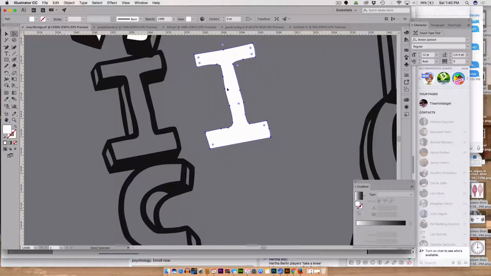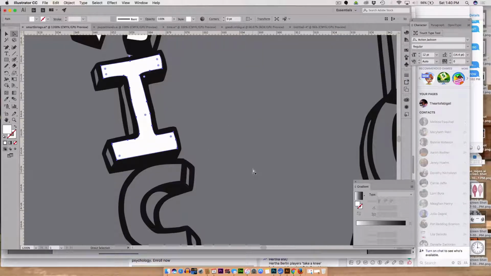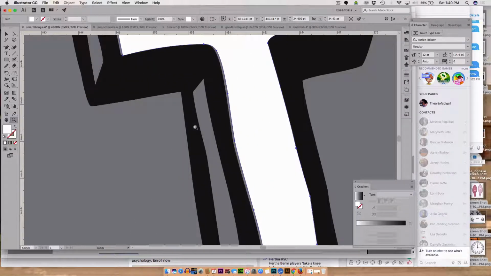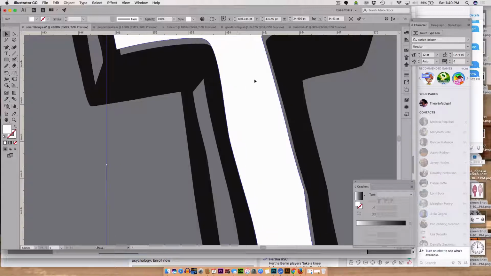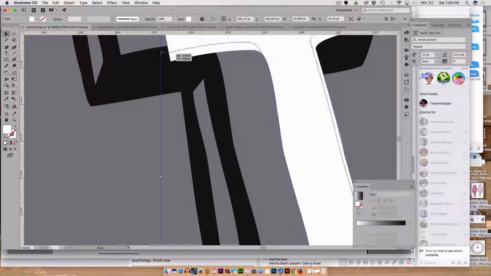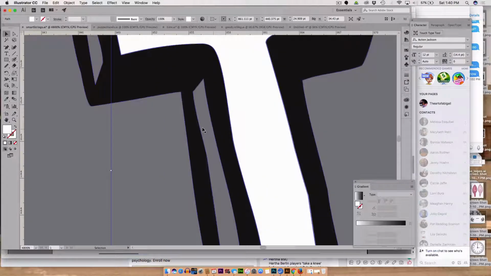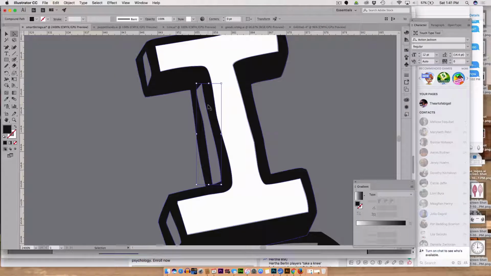So I'm going to double click here and change the color to white, and click OK. Then I can move it and line it up with the existing letter and drop it in there. If I click, I'm going to zoom in. The thing that I want to select is not exactly perfectly lined up here, so I can tweak it. Let me grab it away and see if I can snap it to this point here. Beautiful. Okay, so the sub-select tool, otherwise known as the Direct Selection tool: option click on the line of the thing you want to select. Now copy, Command C, and paste, Command V.